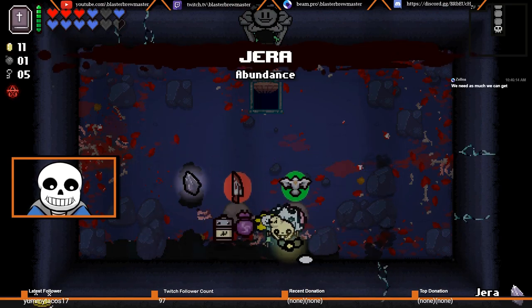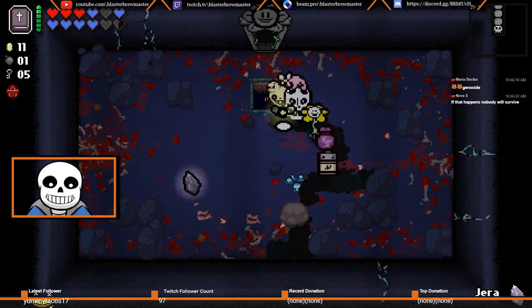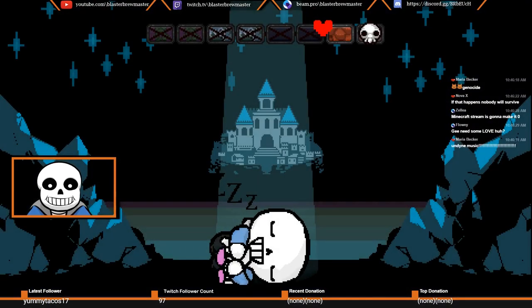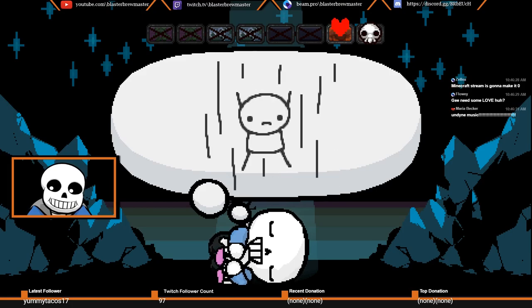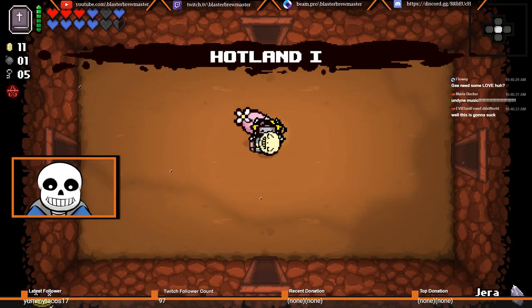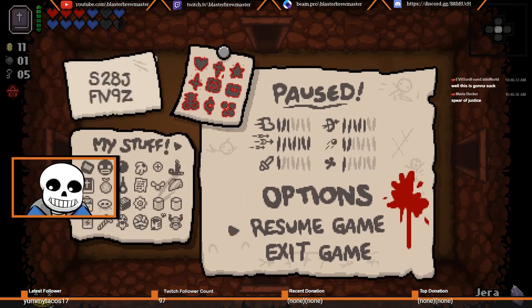I'm gonna make the run and see if Sheol is any different here in the mod since I've changed it. So make sure I go through the trap door. Death stream is gonna make it zero. You need some love, huh? Some LUV, levels of violence. Give me one second, I'm gonna pause everything and see how everyone's doing. Plus I'm gonna drink some coffee at the same time. Undying music. Yep.